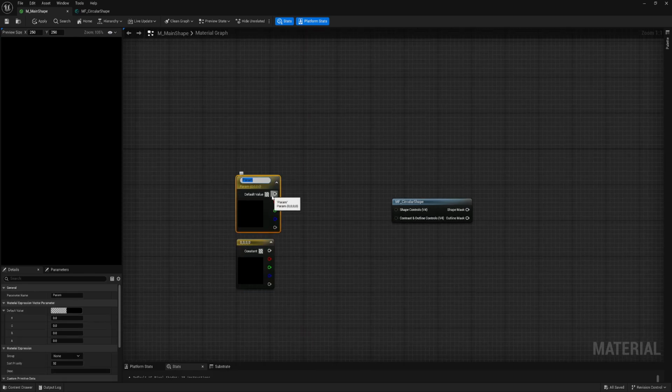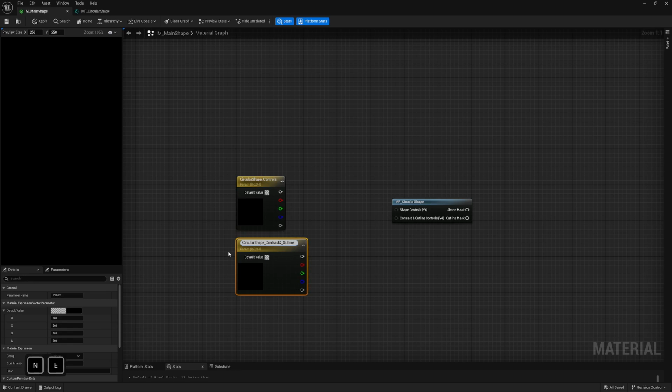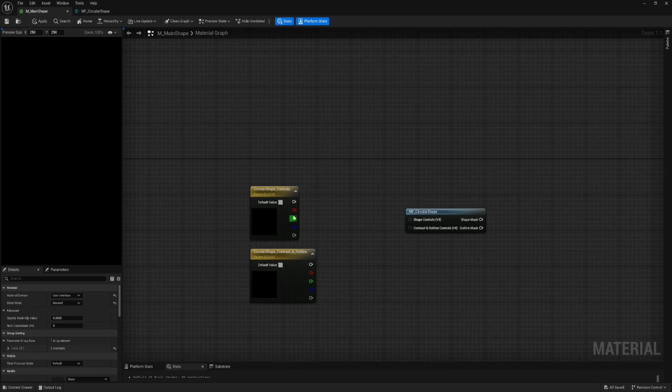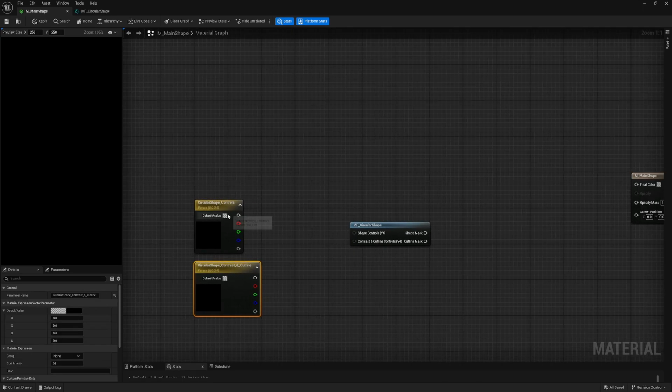So this will be our circular shape and controls, something like that. And I am adding this circular shape because later I'm planning to add more different shapes. So then it will be separate.